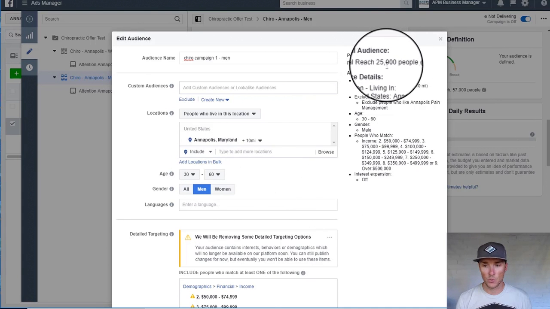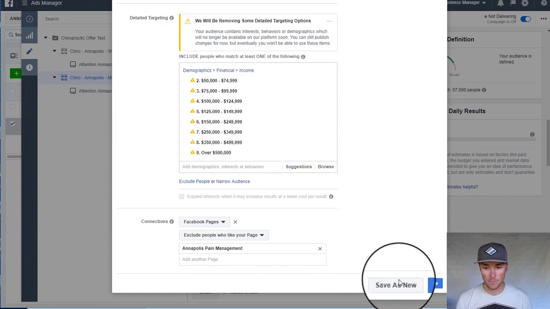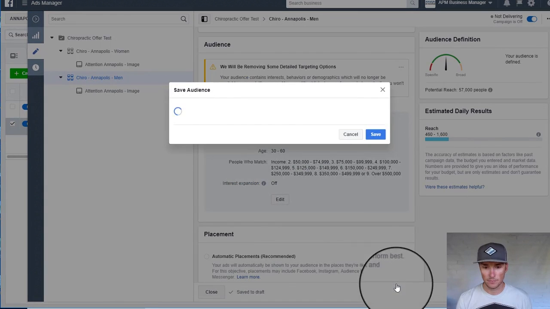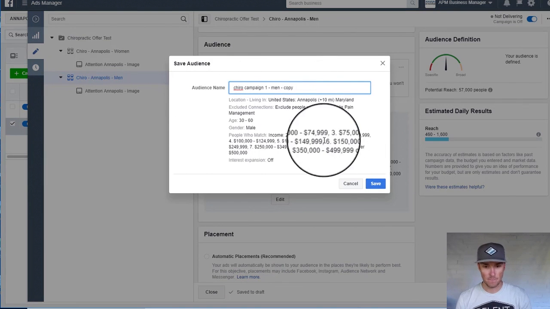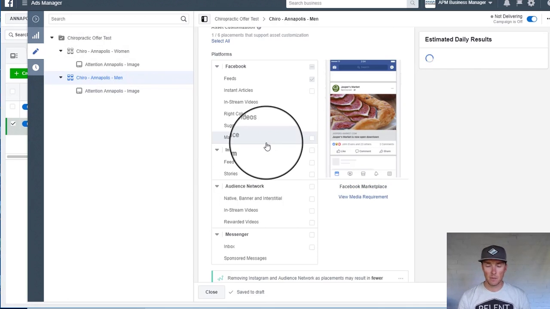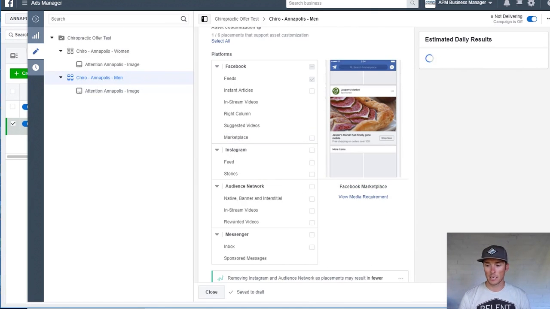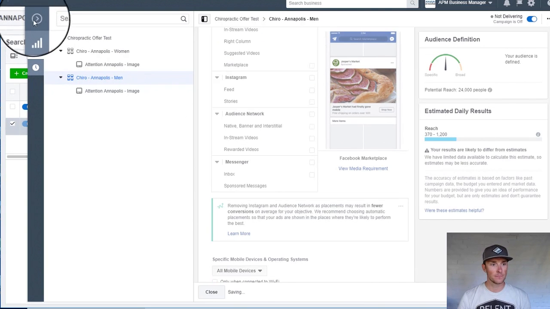You'll see my potential reach change up here. Then I can go to the bottom and hit save as new. Save the audience, so I made it men. So now this is my chiropractic campaign targeting men only, and then hit publish. You always make sure you hit publish, otherwise it's going to save it in draft, and so the ad will not run.